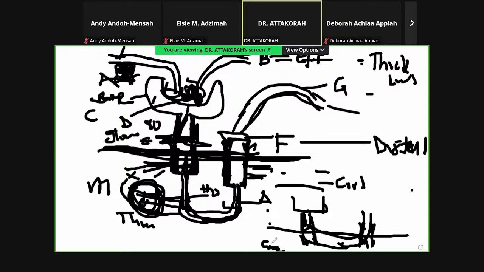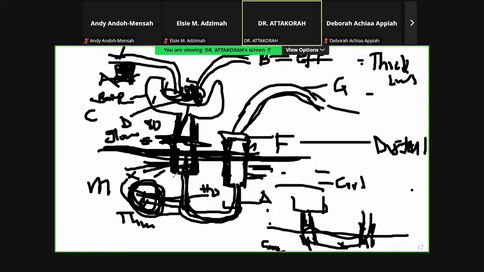So if the concentration here within this medulla medium is higher than the concentration here within the tubules where the filtrates are going through, by osmosis, water will move from the lower concentration to a higher concentration, just to neutralize, to balance the system. So these two thick tubes are here, under the junction.